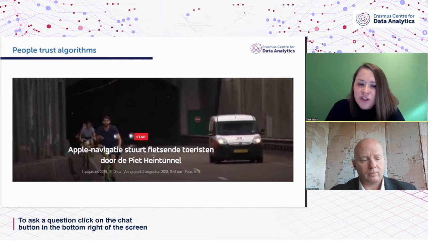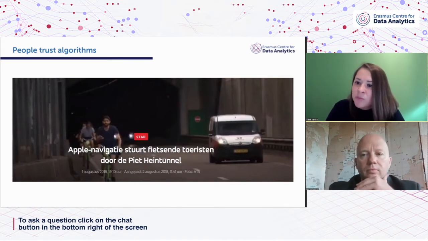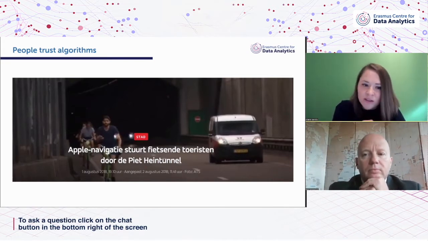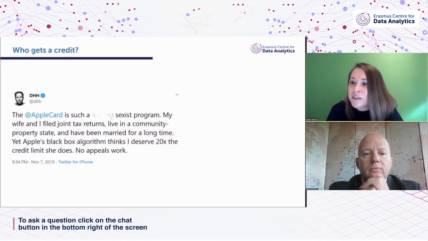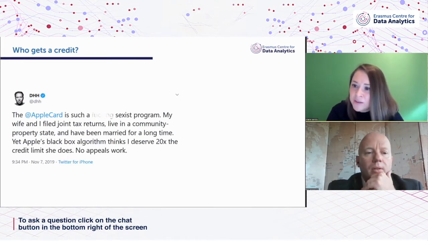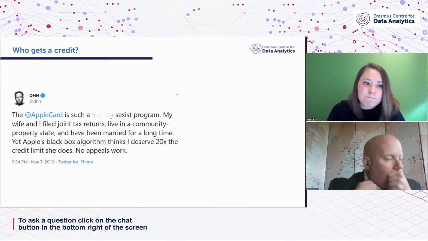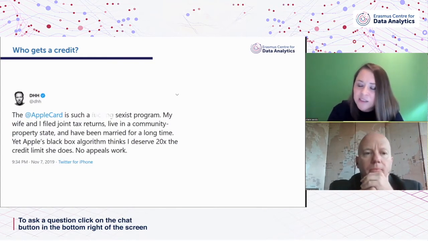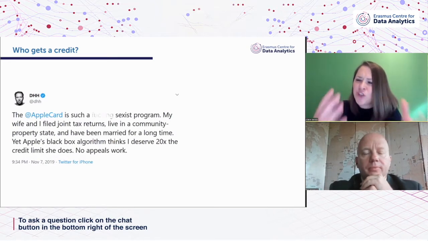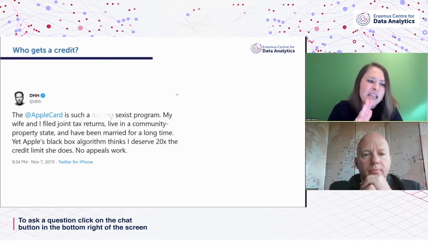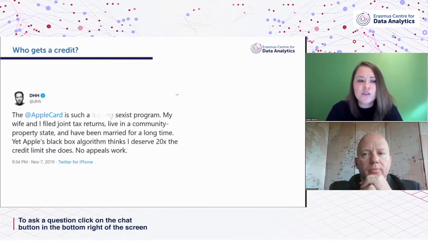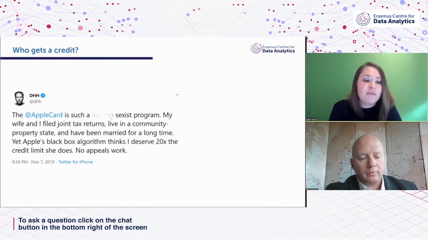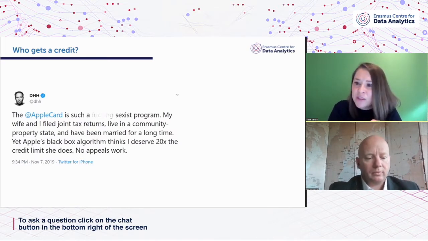Is the navigation system task the only one where algorithms fail? Well, actually, it turns out that it's not. We can see here an example in the financial industry where people apply for an Apple card. And in this case, a couple, David Hansen, together with his wife, Jamie, applied for the Apple card. And they had the same objective characteristics. So they had the same property, no previous late payments, no other debt. So the same characteristics, except that David is a man and Jamie is a woman.